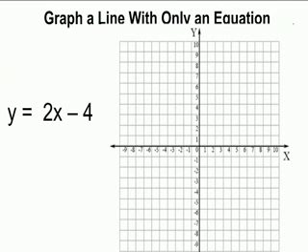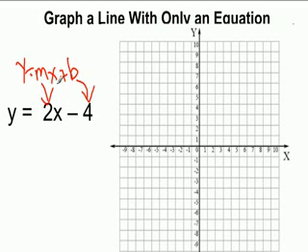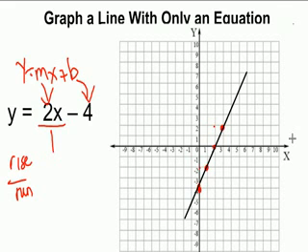Let's try again. Here, y equals mx plus b. Here's our b, here's our slope. So we're going to start at negative 4 again. Now our slope does not have a rise over run, but we need to make it rise over run. Now to make a whole number a fraction, you just put it over 1 because it doesn't change. So now our rise is 2 and our run is 1. So we're going to go up 2 over 1. Once you have that done, you can graph your line.